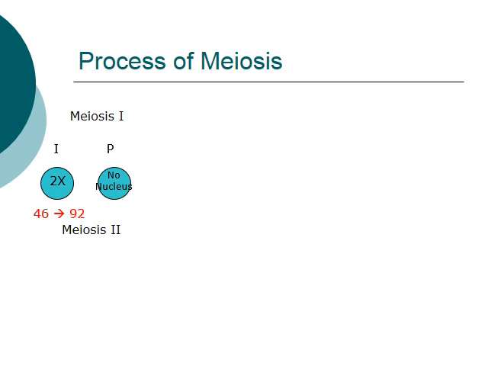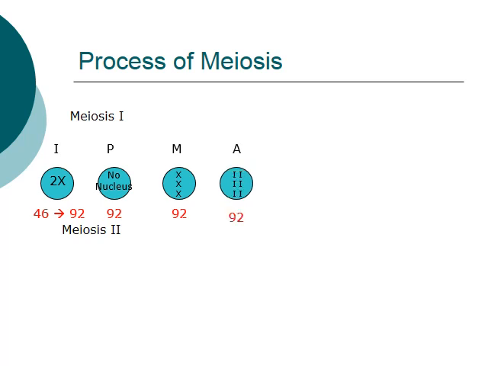Prophase. During prophase, the nucleus disappears and our chromosomes condense, because it was chromatin and now it condenses into those nice organized chromosomes. There's also something really interesting that goes on in prophase of meiosis 1. It's called crossing over, and we'll get to that in an additional slide. So in prophase, our nucleus goes away, our chromosomes condense, and we still have 92.